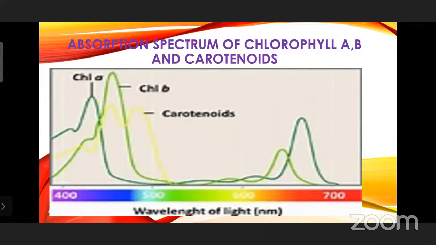The absorption spectrum you can see. This is called absorption spectrum, and carotenoids also you can see at blue color only. It is more, and then again at the red color we will see very less. So here carotenoids at blue color only you can see. So in this manner the absorption spectrum is drawn for this particular 400 to 700 nanometer wavelength. At blue color and red color, the chlorophyll is going to absorb more sunlight energy, quantum energy. That means rate of photosynthesis will be more in this area only.